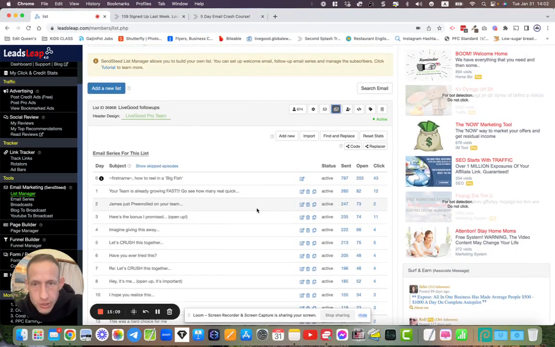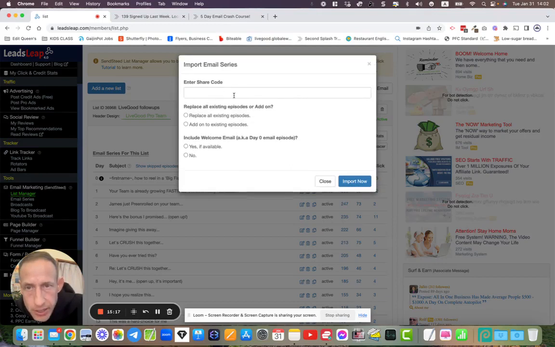You have an option to import a share code if your sponsor has given you a share code, and you can use the import option and put in the share code in there. Okay. Follow the on-screen instructions, and you can decide what you need to set here. So replace all the existing ones. If you've already got email follow-ups in there, you may not want to set that. You want to do that instead, or you can just replace everything that's already in there with the new share code with all the emails to overwrite everything that you've got in there already.